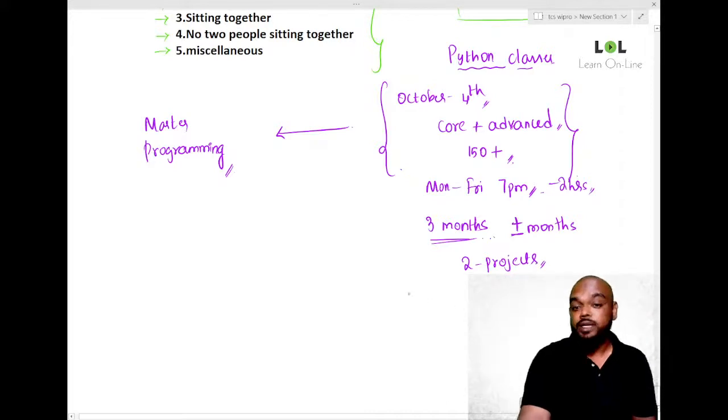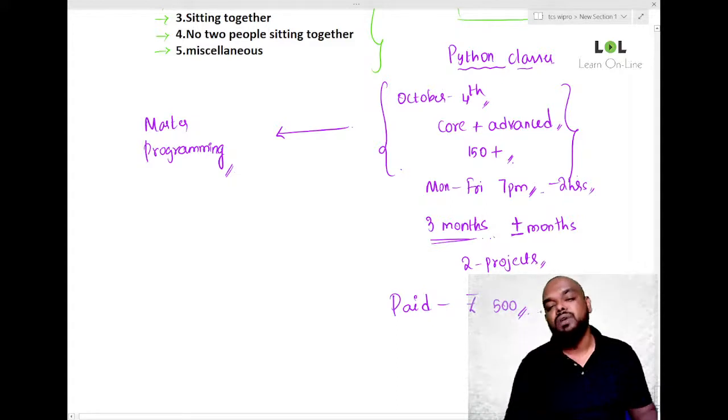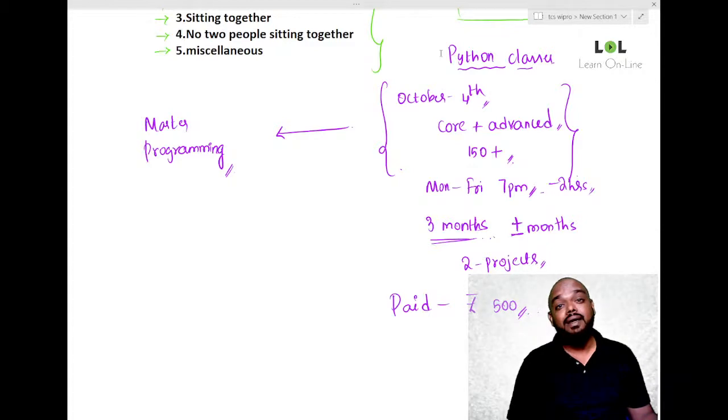Now I'm not going to give this course for free, people. This course is a paid course, and the cost is rupees 500. I wanted to give this for free, actually, but you have seen, people take it for granted if I give it for free. They don't attend properly.